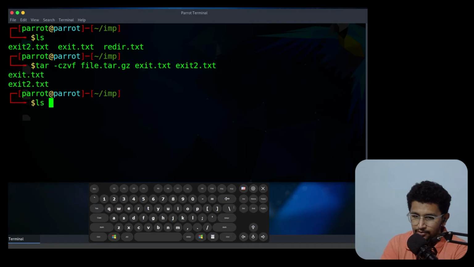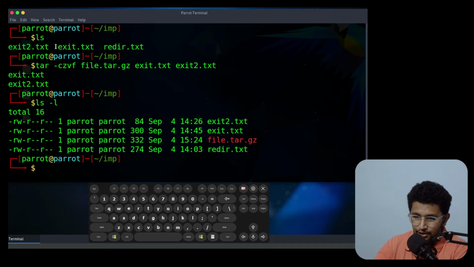Okay, so if you do ls -l, you can see this file is like 332 bytes, something like that. It has been compressed. Let me show the size of that file. That will be 332.